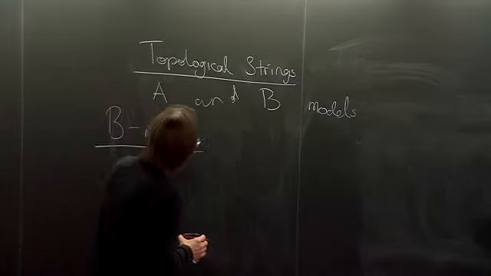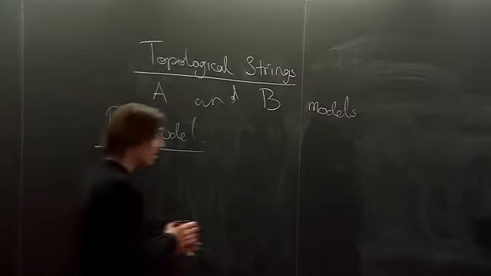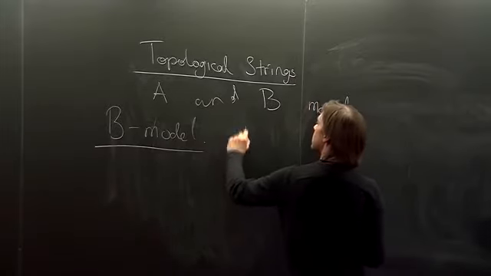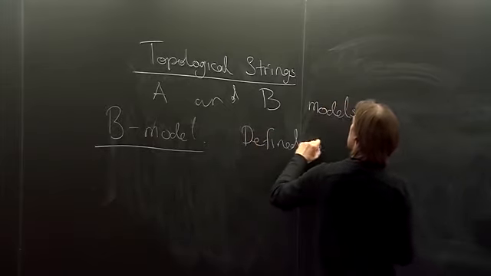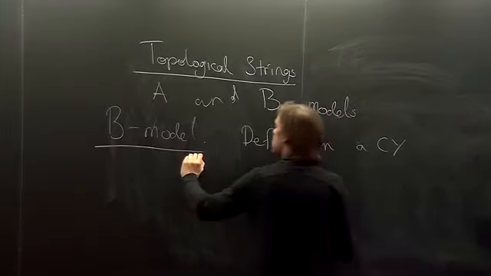Normally, if you read papers about the topological strings, people will insist that they only make sense in complex dimension 3, Calabi-Yau threefolds, at least in the physics literature. But there's nothing stopping you studying them in any complex dimension. They're perfectly well defined. So the B model we're going to consider it on a Calabi-Yau manifold.